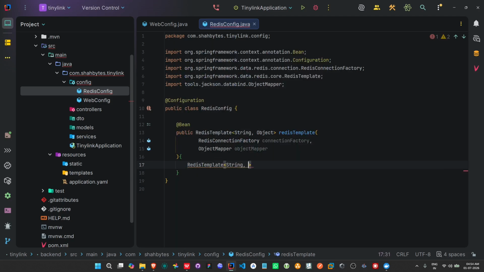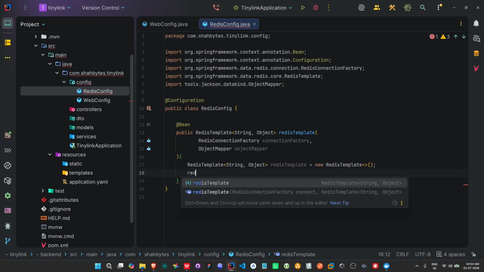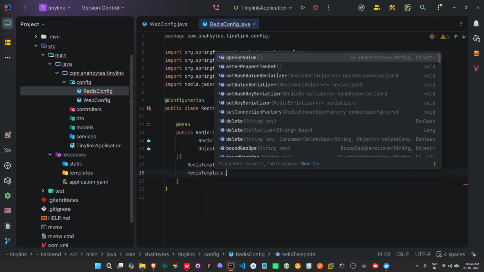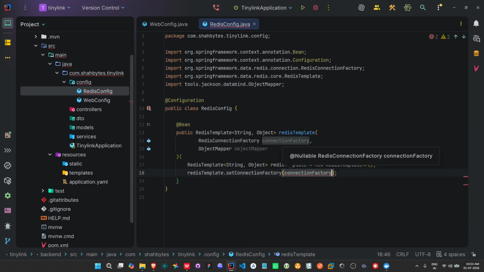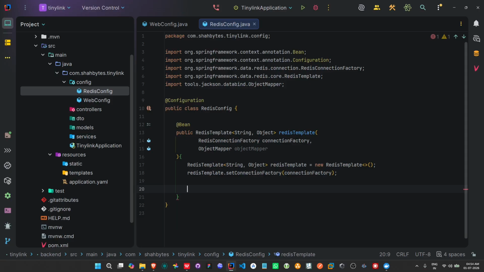Now let's create this object. Redis template object equals new Redis template like this. Okay, so we have created this. Now we'll set the connection factory here. What is the issue? Like this, and then we should set the connection factory, like template dot set connection factory to the one above like this. Now we have the connection factory which is connected with our Redis, and then for our key, string is fine.